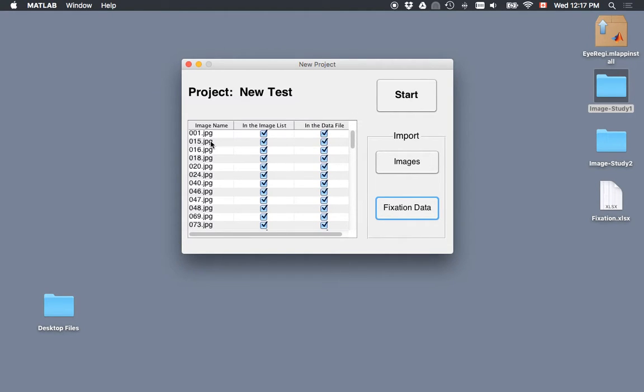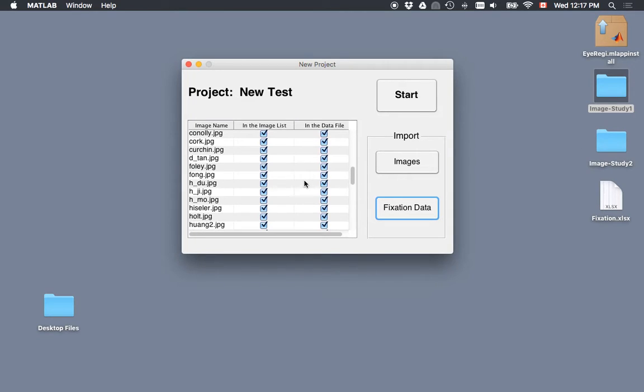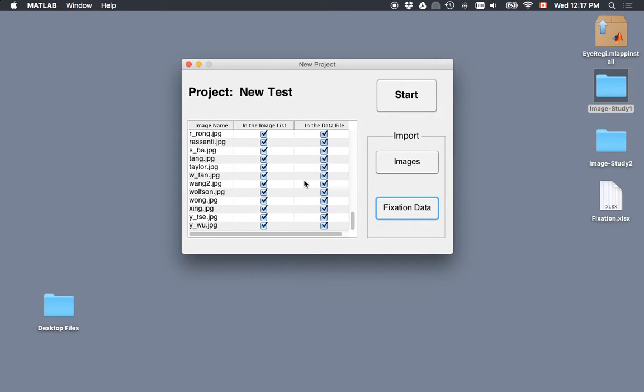All the check marks mean this image has been found in the fixation file and also in the image file. Only if all the check marks are checked in the image list can we start a new project. There are also some situations where you might mess up something, and this chart will help you to figure it out.